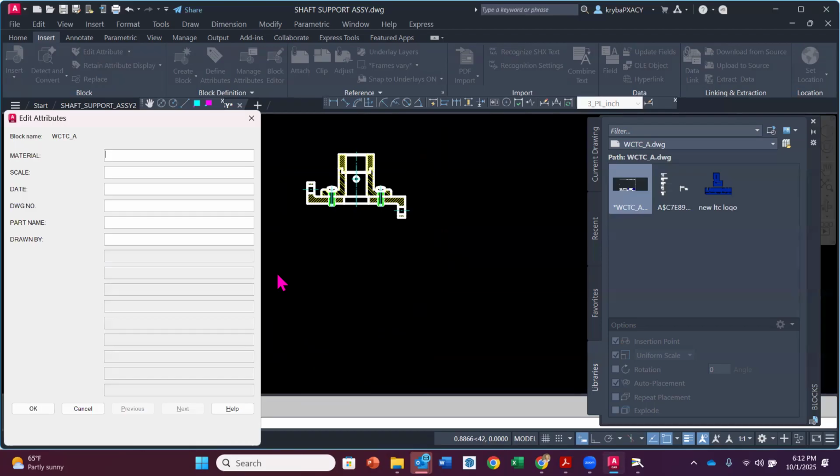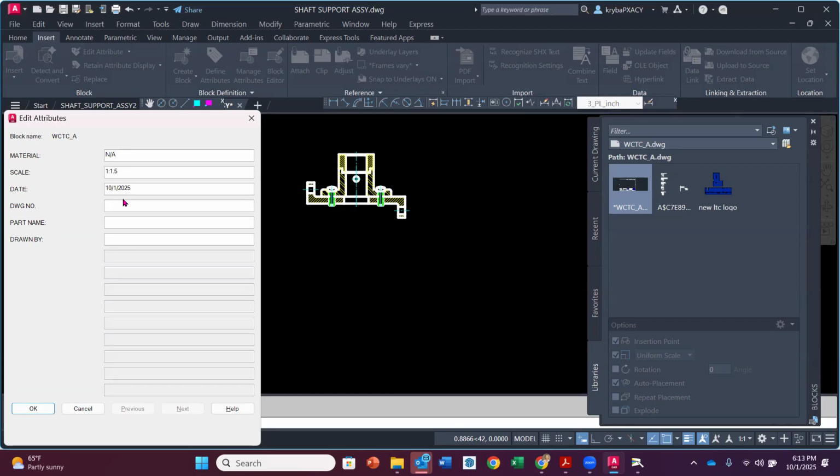So my material, this is an assembly. Remember, this is going to fill in the title block. So this all has to be all caps. So this is going to be N/A for non-applicable material. The scale is going to be 1:1.5. The date, today's date, 10/1/2025.